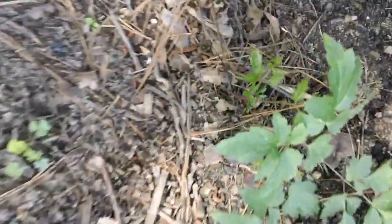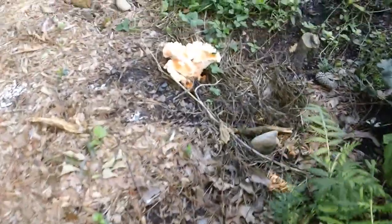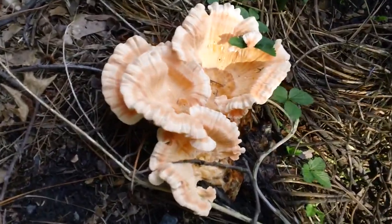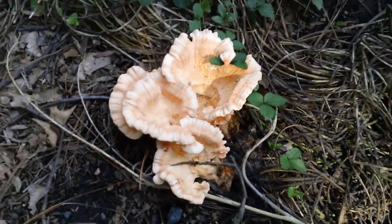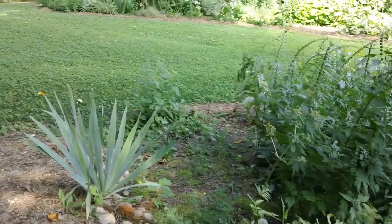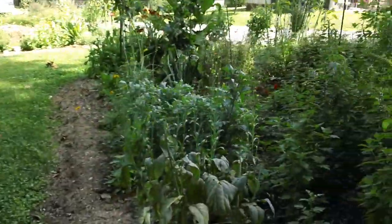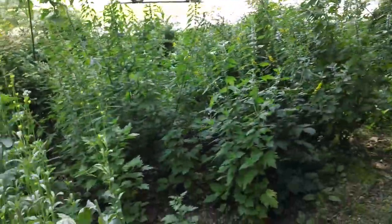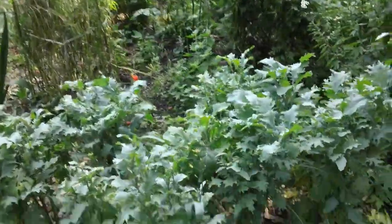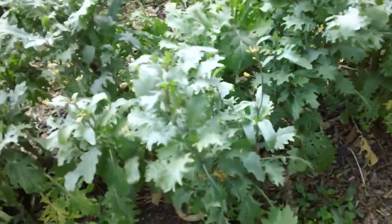Black cohosh, and it looks like we've got some new growth on that one, so that's good. The one out back is doing well. Lots of pokeweed coming up everywhere. And then more evidence of all the moisture we've had. No idea. I just let it grow. I mowed a week ago. I probably could use mowing again, but I'm having a lot of back pain and hand pain, so I'm going to wait a little bit longer. I cut all these guys back to save the seed, and I thought they would die, but they're not. So I suppose I could pick the greens to eat.